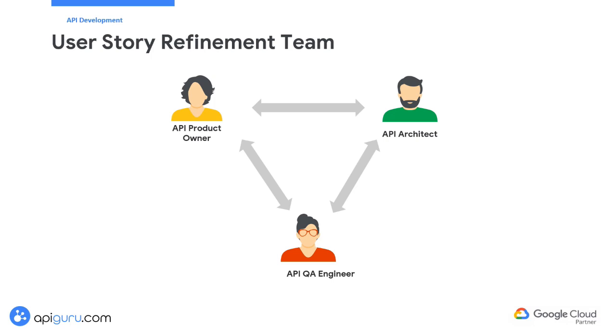This collaborative triangle embodies the essence of teamwork in Agile. The three roles must work closely together, often side by side, to refine user stories effectively. Passing user stories without real-time communication can complicate the process significantly. Peer review and constructive challenge among the team members are vital to ensure that the resulting user story is well defined and thoroughly considered. We often observe quality issues and high defect rates in API projects not due to coding errors, but rather because of poorly defined user stories that lack these essential perspectives.